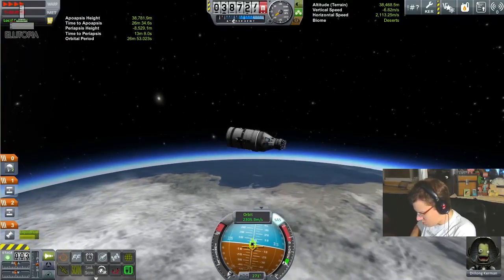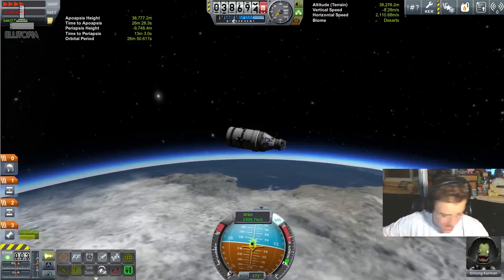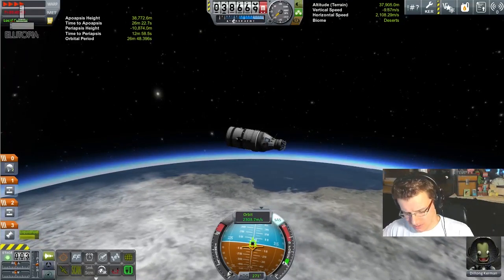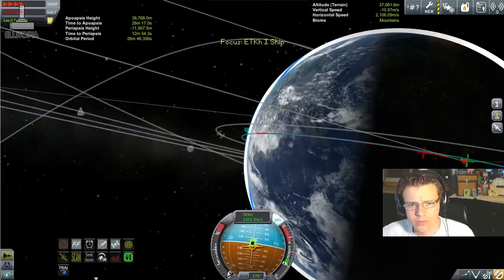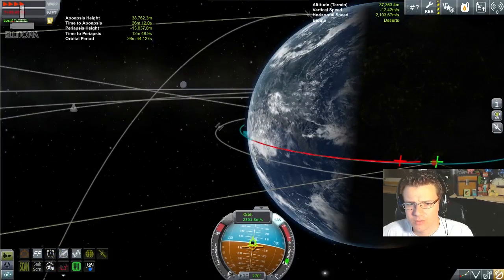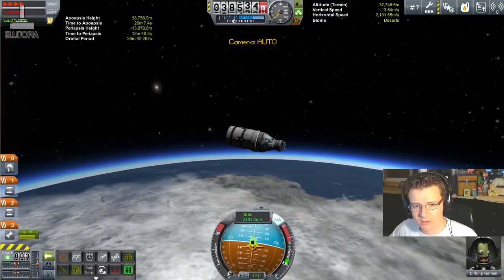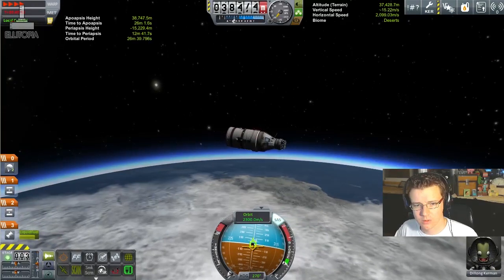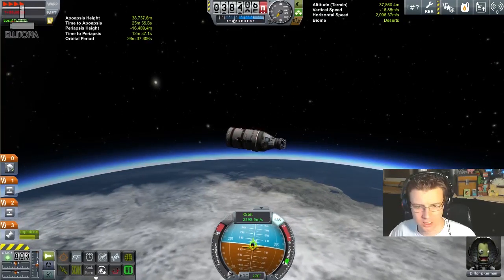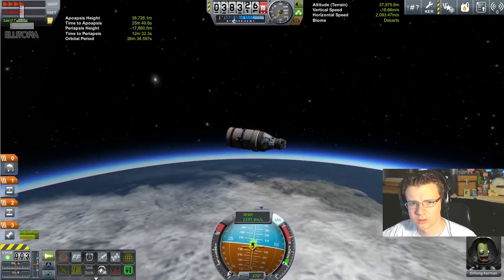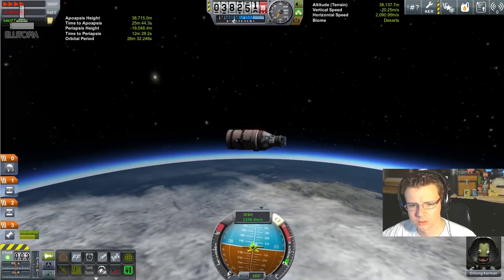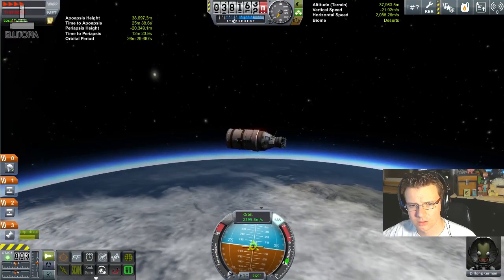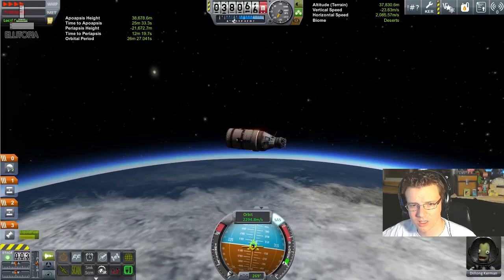Ow! Ow! Get off, you stupid cat! There are no atmospheric effects now. We are entering that gently. Oh, no, here they come. Here they come.